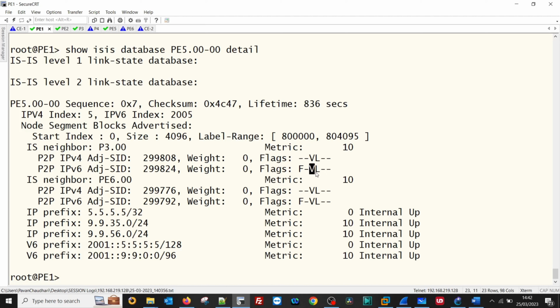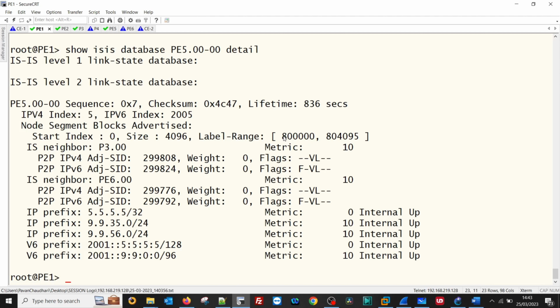In the case of the prefix-SID, it should be set as 0, because in the prefixes we carry the index value, not the absolute value. And this is the index value for the PE5 prefix, that is 5.